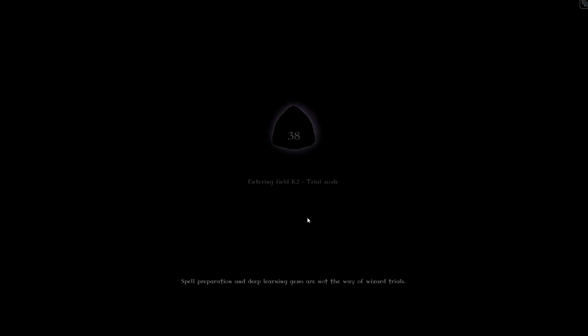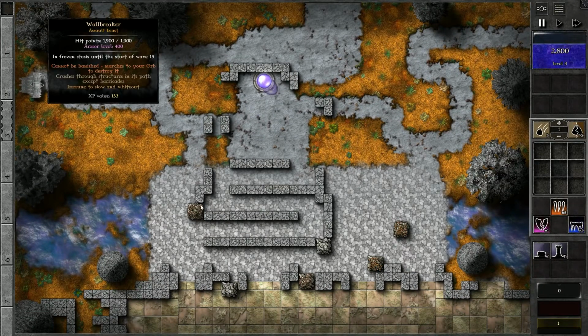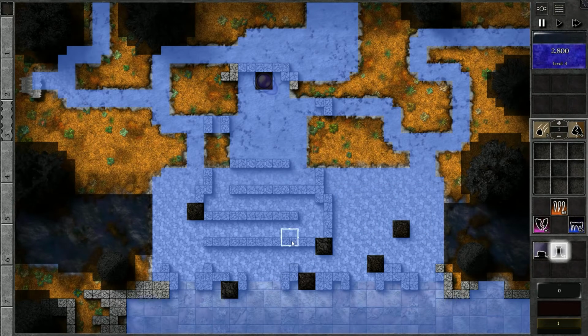Not a big deal. I'm also going to have to deal with wall breakers. There's one parked right up here, and there'll be two more that come up. There will be one here. He comes in, another one comes in, and then one comes in off the edge. I am going to place my towers such that the wall breaker will come right up through here, miss these two towers. That is the plan.